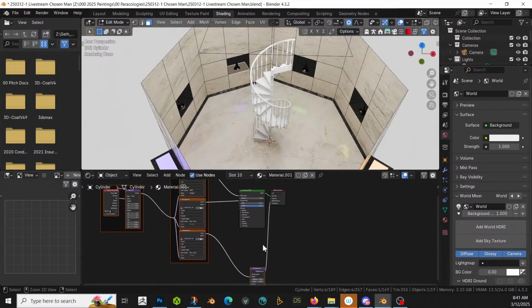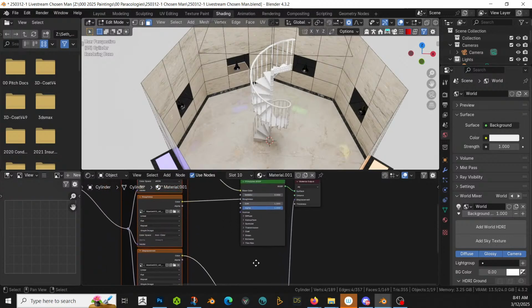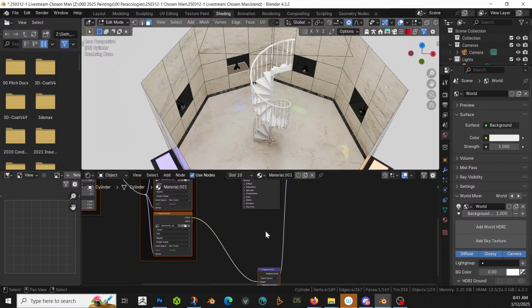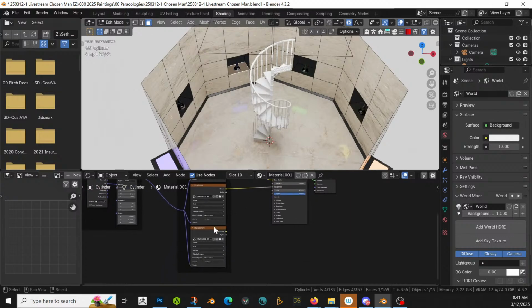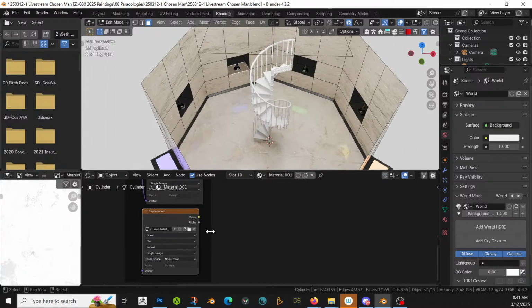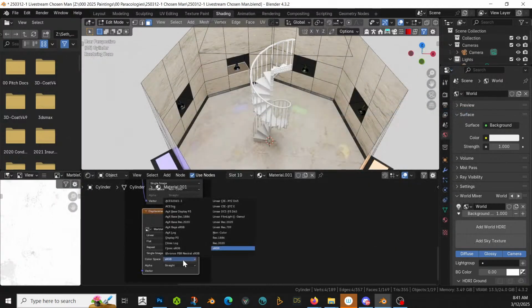Yeah, we don't want a displacement. Where'd my normal go? Go away. We don't want a displacement. And we want to add, oh, come on. Shift D. Open, normal DX, sure. Non-color.